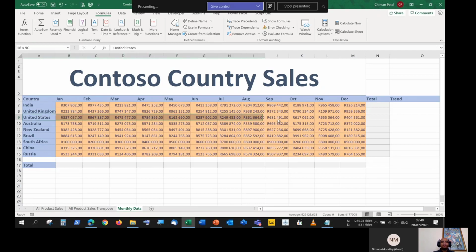And for this to work, we need to select the label including the data. So all we're doing here is telling Excel, for this data B9 to M9, make use of the label A9 as a defined name. For this method, you need to make sure you have labels on the left-hand side.